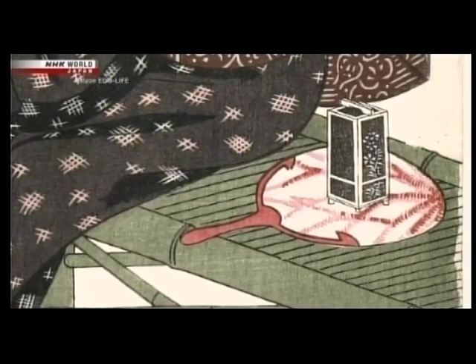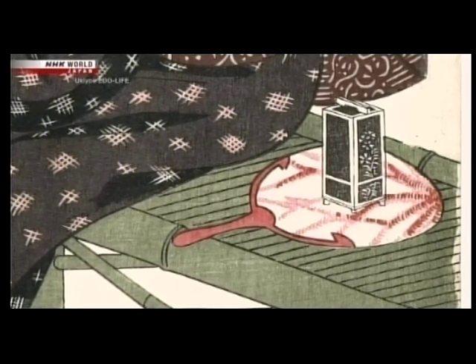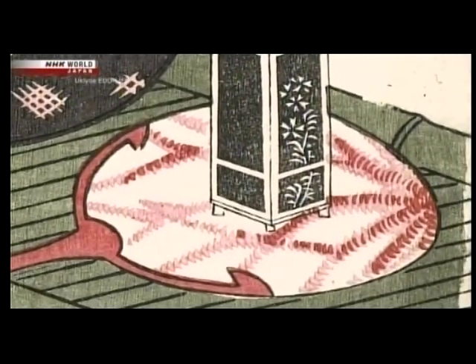The red stands out on the Kyo-uchiwa fan. It has a rather complex structure, with the flat fan inserted into the separately made handle. This particular fan is a rare beauty, with a handle painted in vermilion and a face made of tie-dyed fabric — it speaks of the sense of style of its owner.